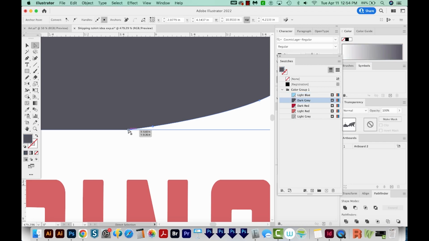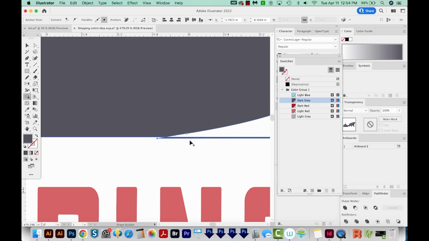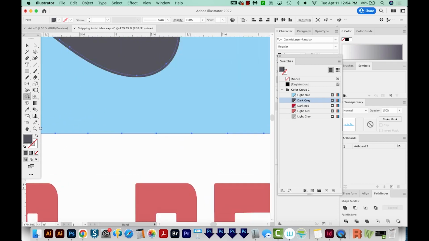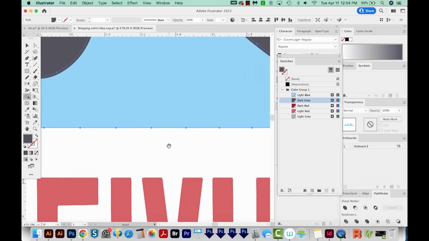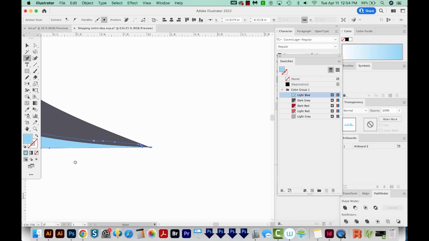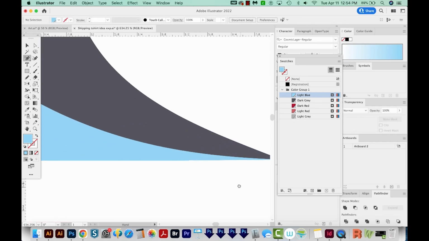Okay, I'm gonna just pull this down to get rid of that. And I'll hit Shift M, which is my shape builder, and hold Option or Alt so I can just delete that piece. And now I've brought back my blue, which I hid a minute ago. And now I'm just deleting some points so this lines up a little better over here.